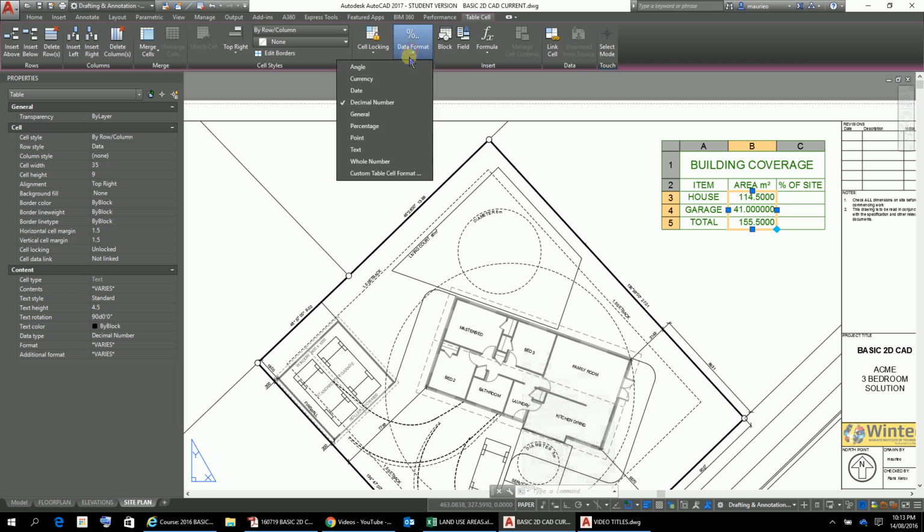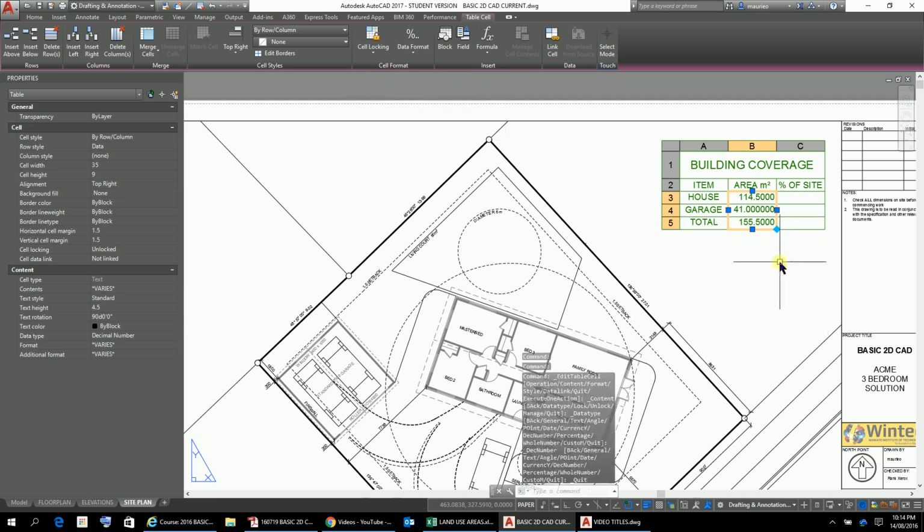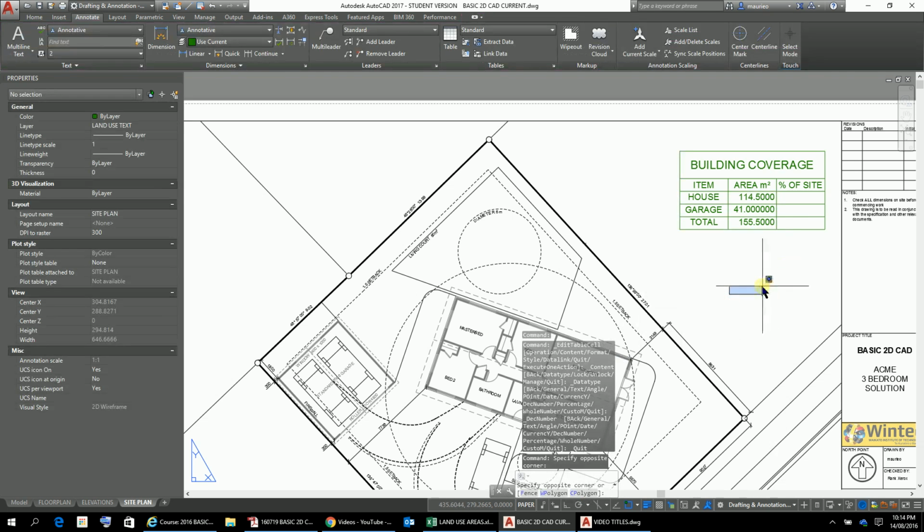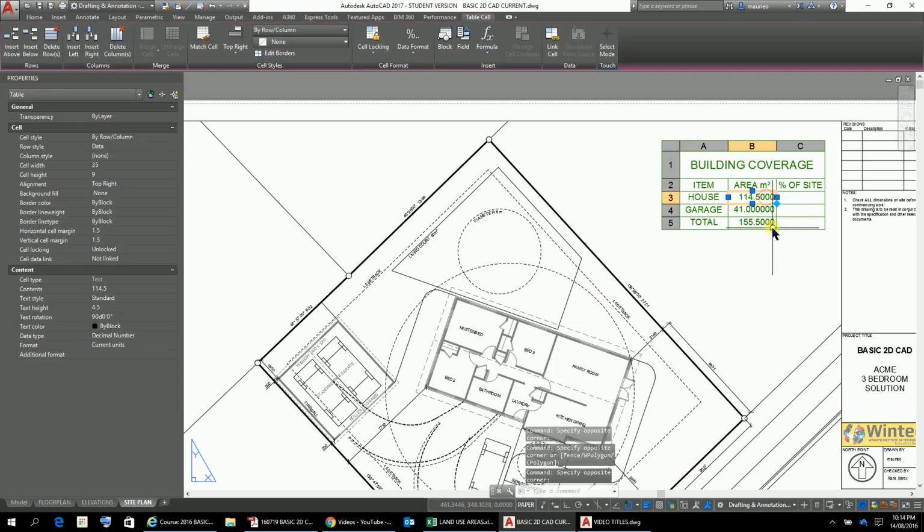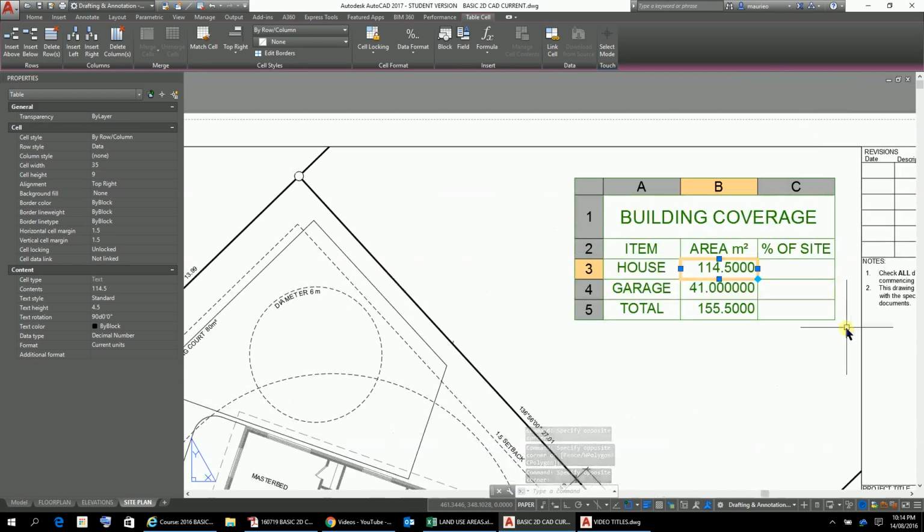Data format, decimal number. That's all good. And then I don't know how we actually set the decimal number. There, so we seem to have that, and I didn't seem to have this problem previously.